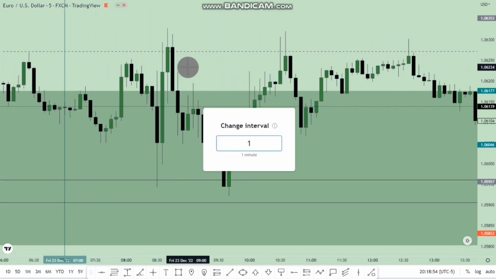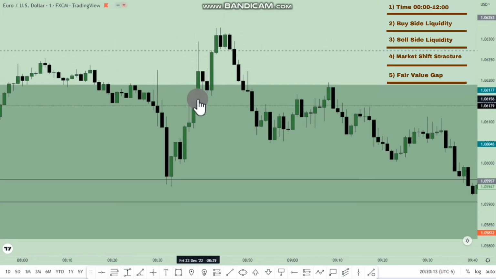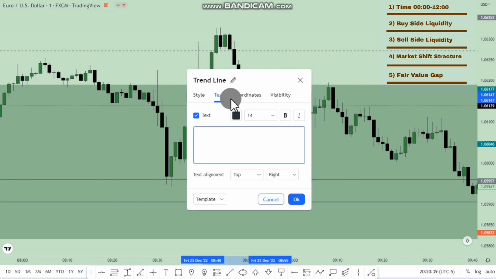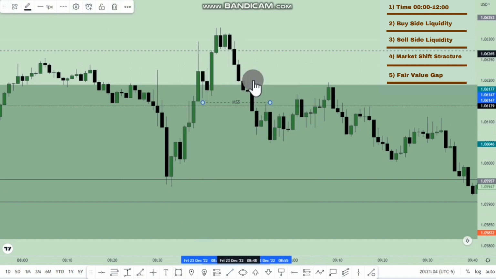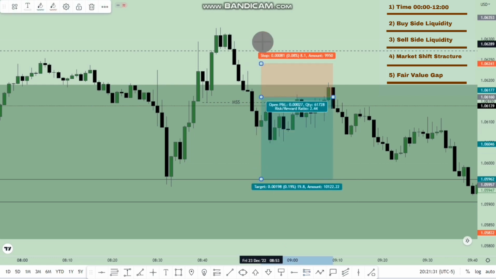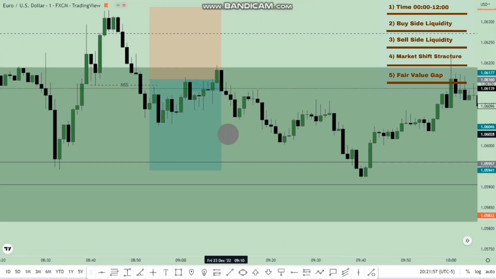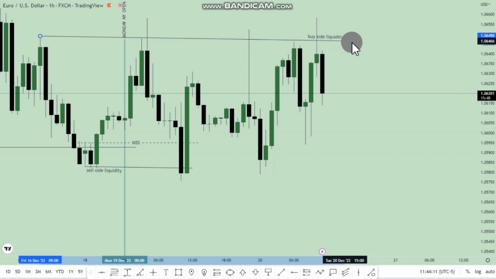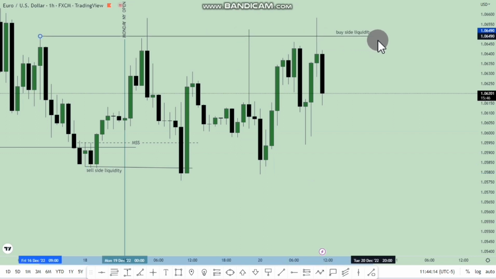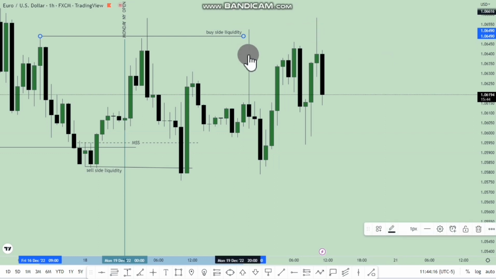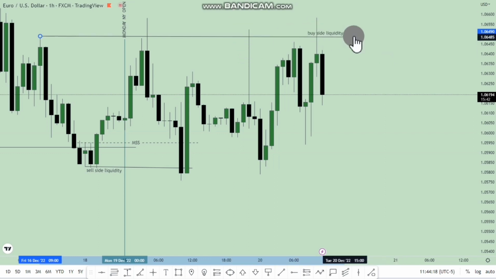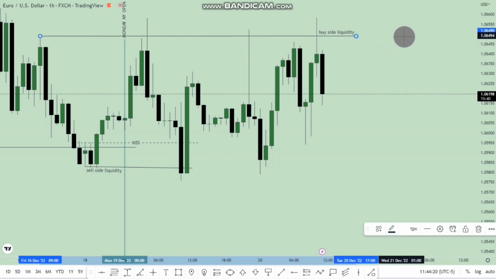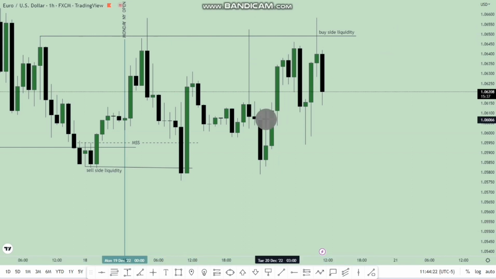So guys, all you need is to have a checklist. I'm going to put a checklist for you on the side of the screen so that you can follow what we're doing. Guys, don't worry if it is quick for you to understand the first two examples. I will show you in detail. The last one I will talk a lot about how you can identify the levels, and the time zones we're going to take the trades. Everything I will talk about in detail in the last one.